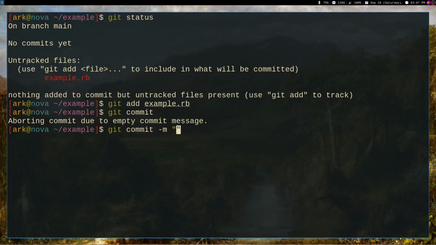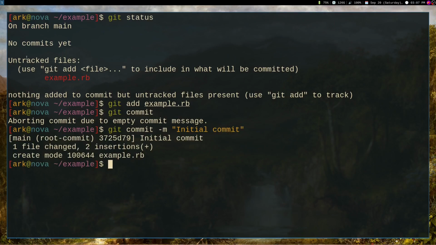So you can say something like add example.rb file. Although for the first commit of your repository, because this is my first commit in this repository, I'm actually going to say initial commit because that's what people usually do.